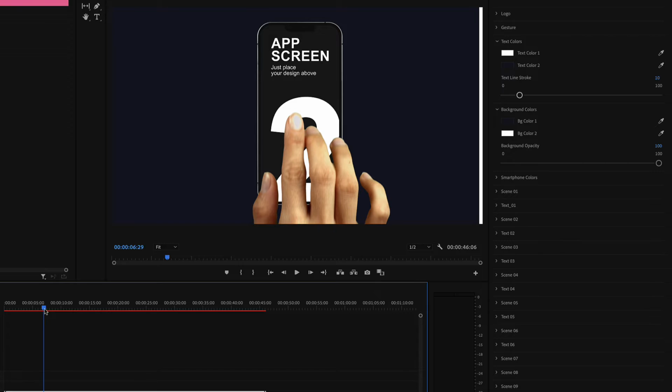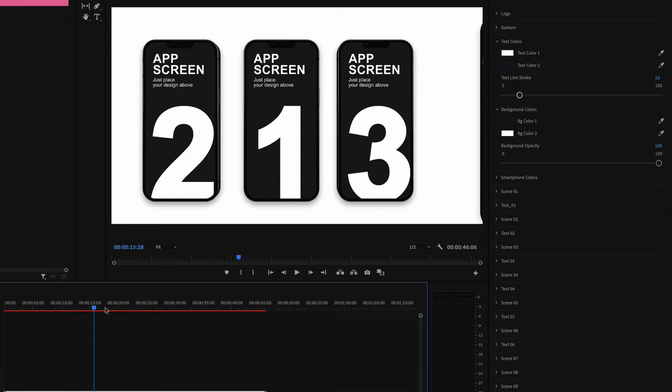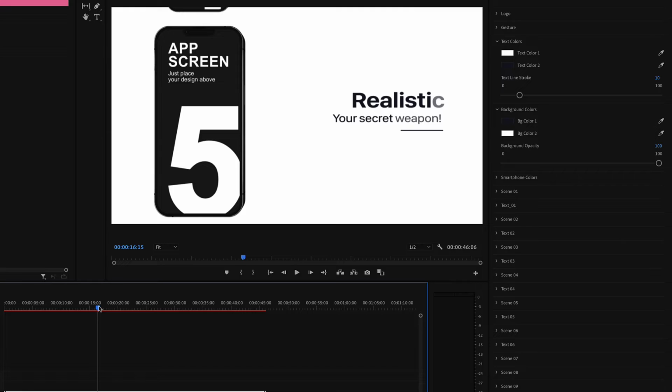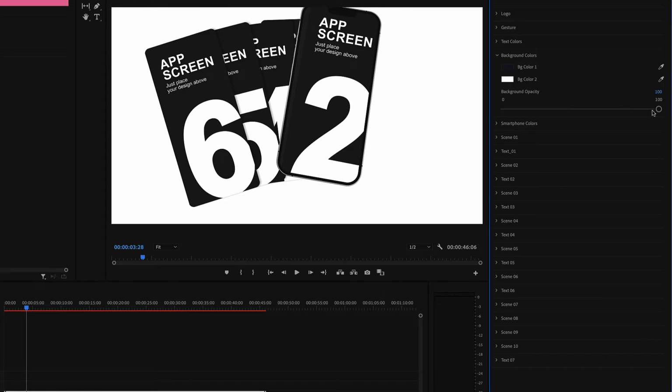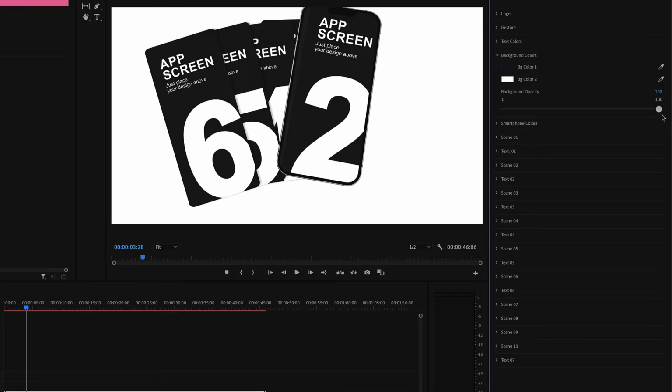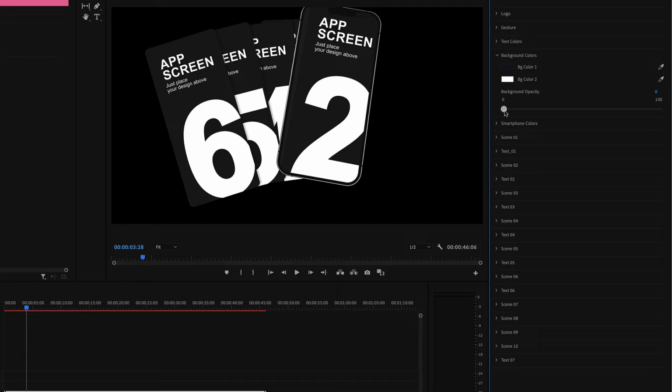So when you have, for example, a white background color, you need to have a dark text color, like in this case. There is also an opacity slider for the background, in case you don't need a background.